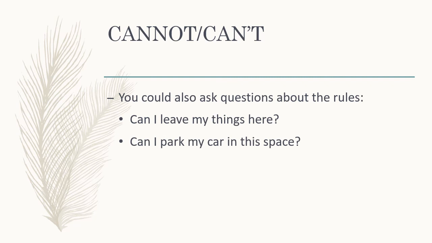In relation to cannot or can't as a modal of prohibition, you could also ask questions about the rules. Like in the examples given, can I leave my things here? And can I park my car in this space? Of course, since cannot or can't is a modal of prohibition, it can also be used to ask whether the rule exists or not. You can also use the negative and say, can't I leave my things here or can't I park my car in this space?